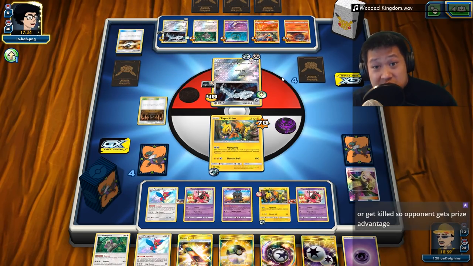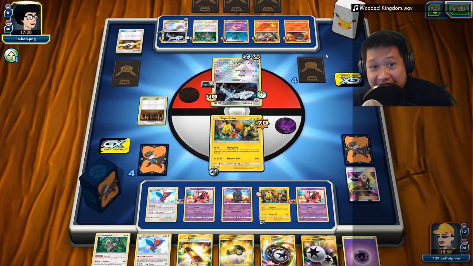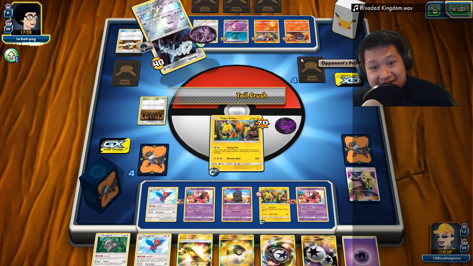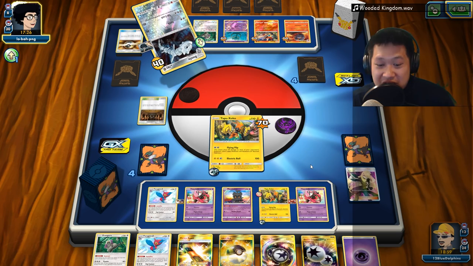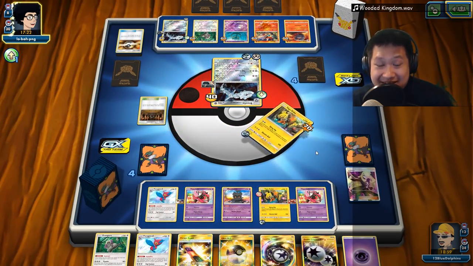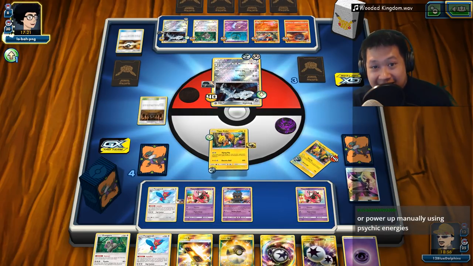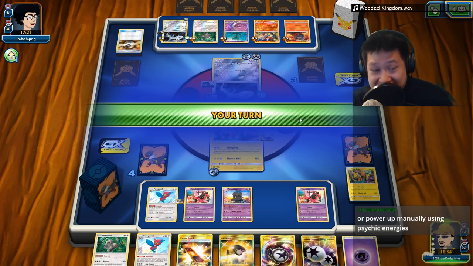After this, the Victini will die soon. We'll die after this, so we cannot get another coin flip after this. Doesn't matter, we both know. I think I should just keep on shooting him, guys. There's no reason to burn this, yeah. The Victini will be dead after this.